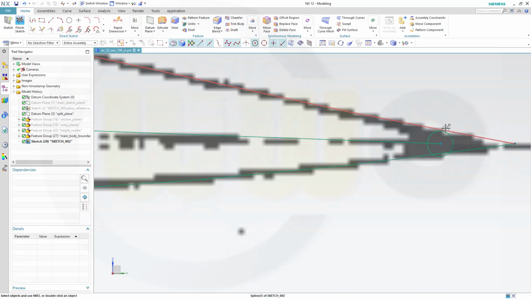Now I want to fix that circle here somehow, so let's fix, not delete that point, but fix. Not possible, really. I should be able to fix that point here. I don't want the arc, I want that point.